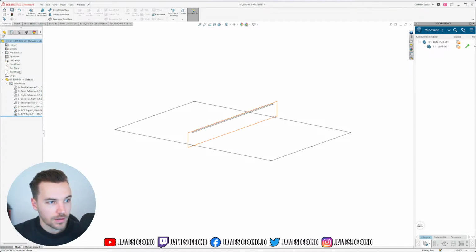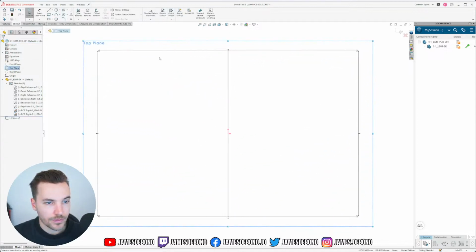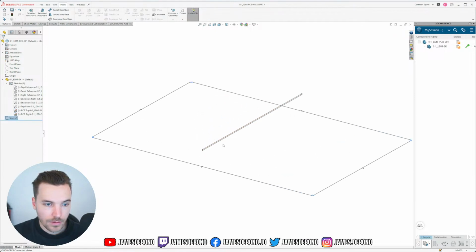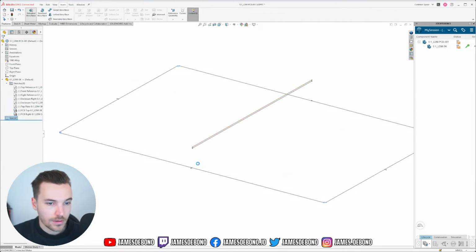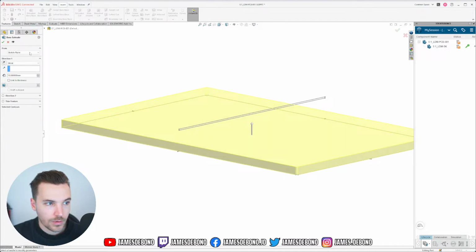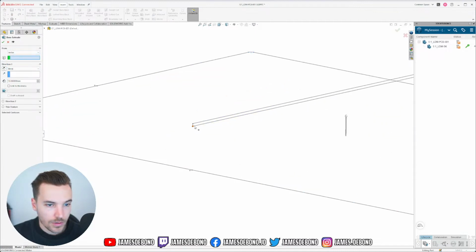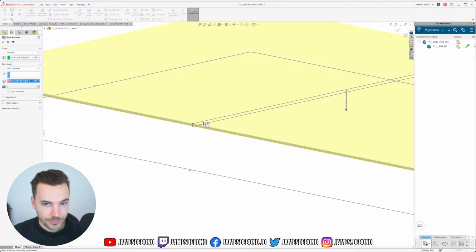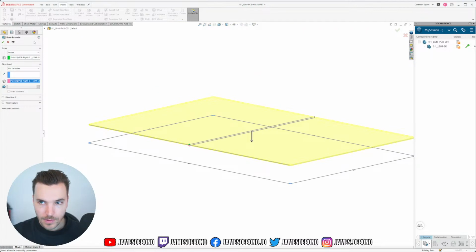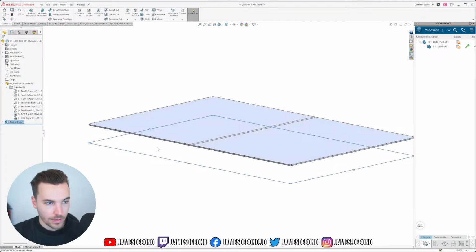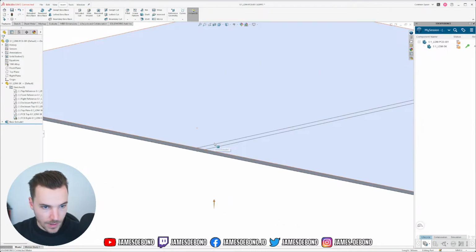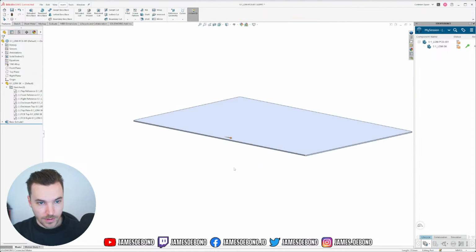So I can convert this entity and I'm going to extrude from that vertex up to this vertex. Yeah, this is the thing that I love about SolidWorks, is extruding from vertexes and up to a vertex.